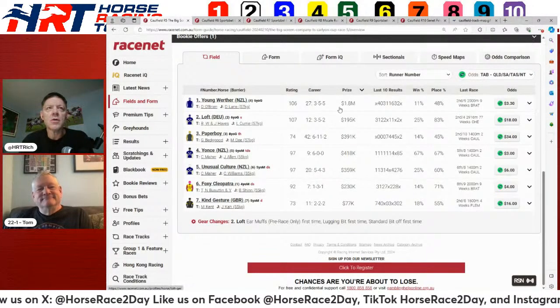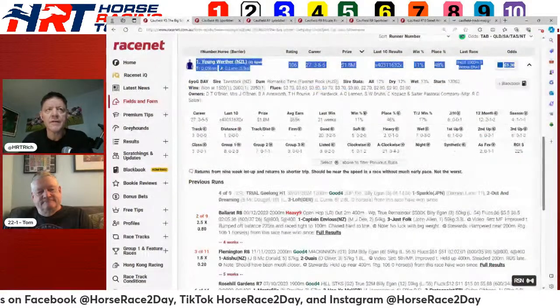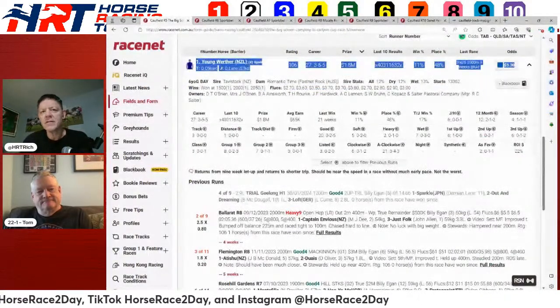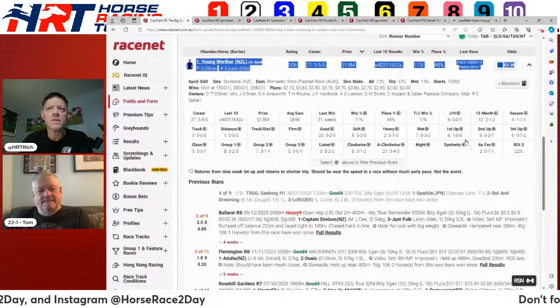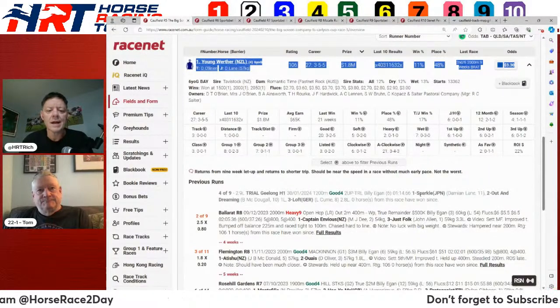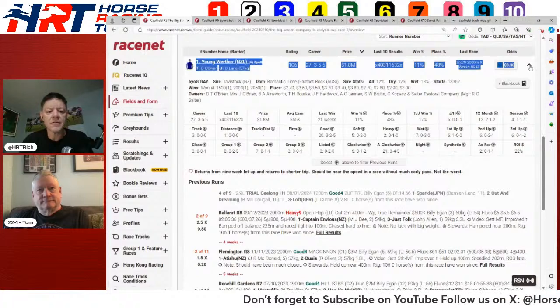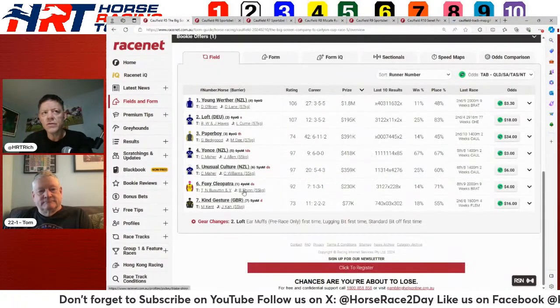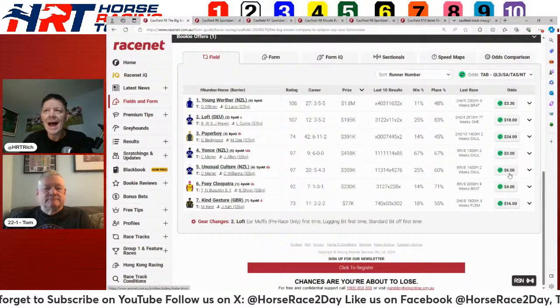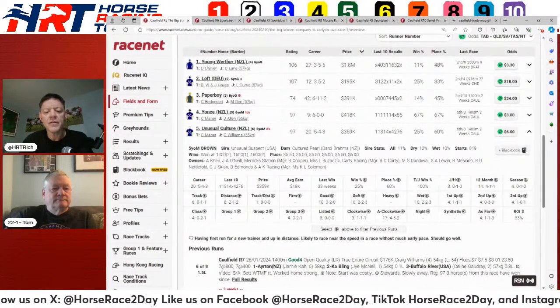I feel like Young Werther, the one horse, Tom, my third selection, is the classiest horse in the field. But I don't think this is necessarily the race they're thinking about winning, because that first up record, as you can see here, is pretty stinky, 1 out of 6. But I don't think you can overlook the class for an in the money performance. And then you had the 6 horse as your third pick. I picked the 5 horse over the 6 horse. It was a really tough call for me.